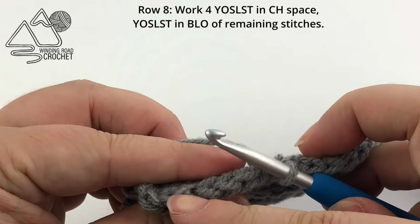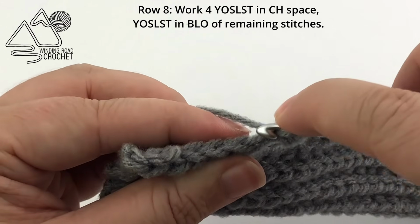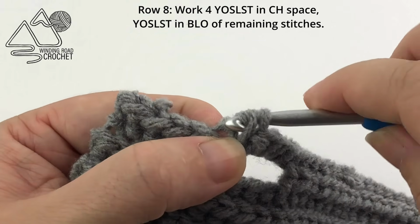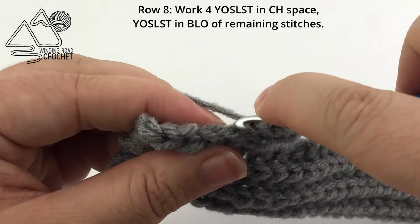For our last 6 stitches, we are going to work the yarn over slip stitch in the back loop only of the last 6 stitches, and that will complete row 8.